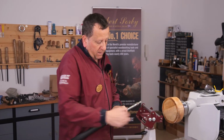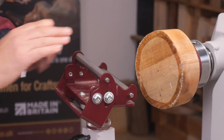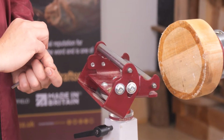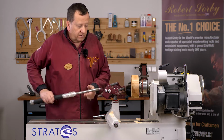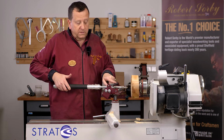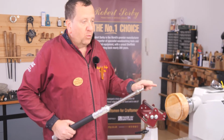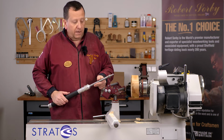This cantilever system here can be adjusted using the Allen key. We can undo these 4 bolts, and this can be adjusted to suit the thickness of whatever size tool we're using. It will go from around 6mm up to around 19mm. So the majority of those types of tools will fit into here. Adjust this down, so that this tool is sat flat on the tool rest and also held by the second roller. On this occasion we'll be using the Robert Sorby Turnmaster. This has a flat underside, but the Steady Pro will work with any tools that are on a round bar as well. It doesn't need to have a flat underside, it can be on a round bar.